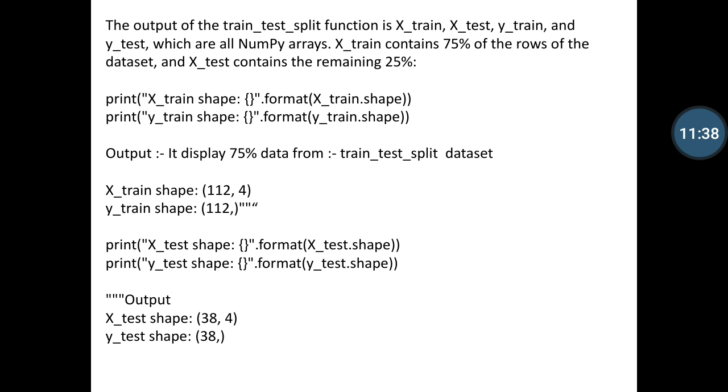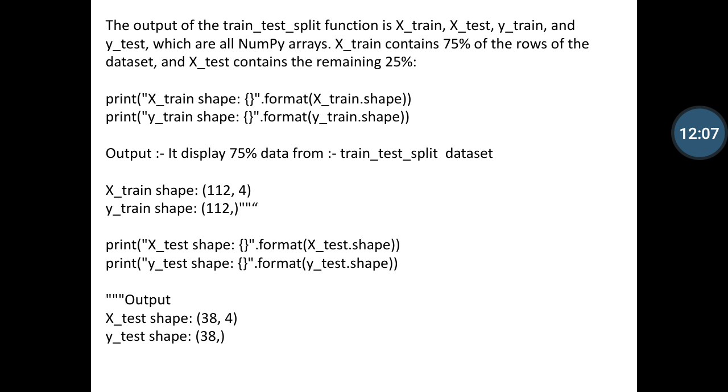After executing the code, it outputs 75% of the data from our data collection, that is the train_test_split dataset.